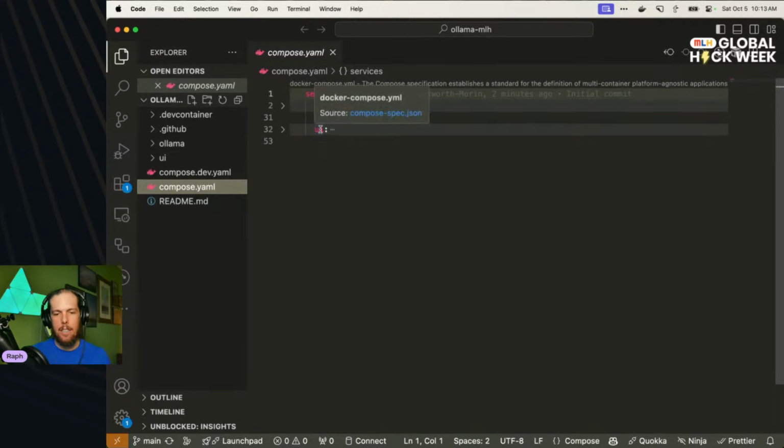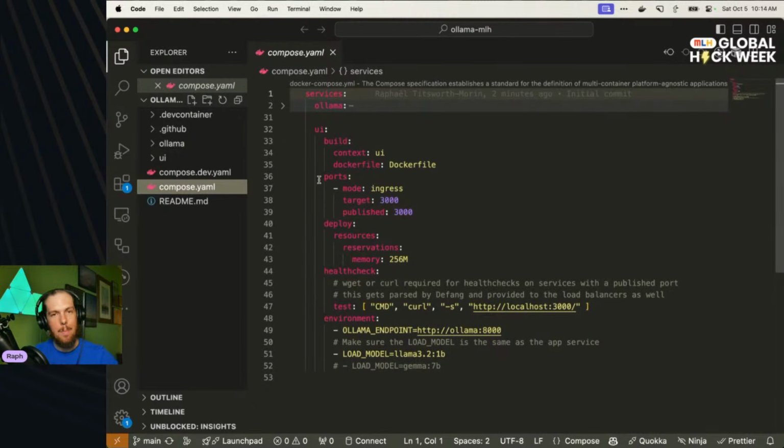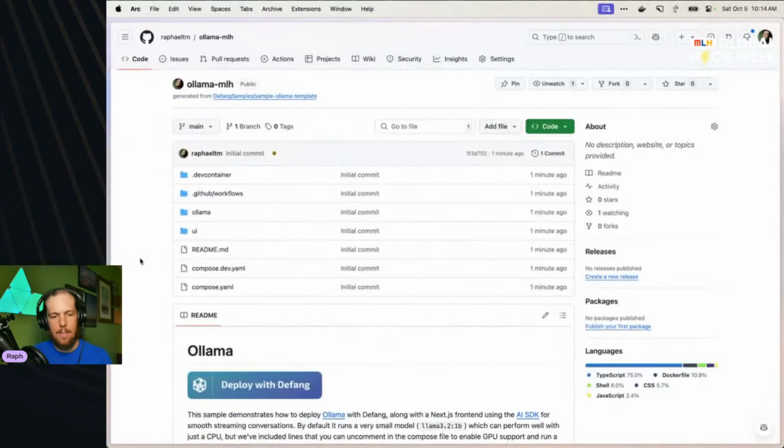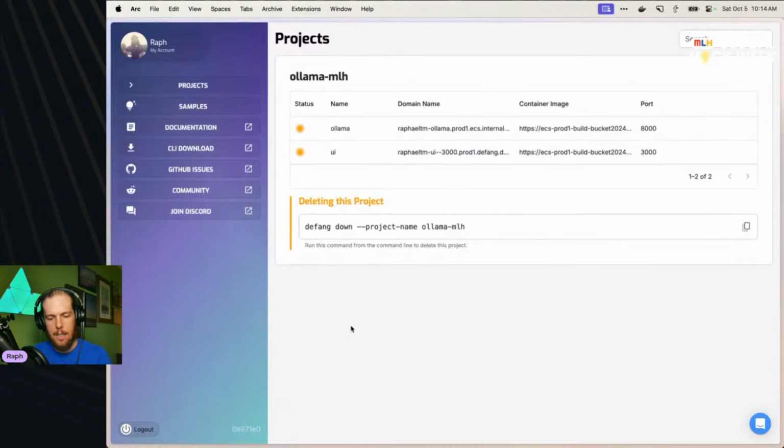Basically, what we've got here is a Next.js application. So any of you who are Next.js developers should be right at home. We're just using Next.js as an interface for a chat. But then instead of sending those chat messages to an API like Anthropic or OpenAI, we're sending those messages to this Ollama service. So let's see if this has deployed yet. Okay, it's coming up. It should be good to go pretty soon.